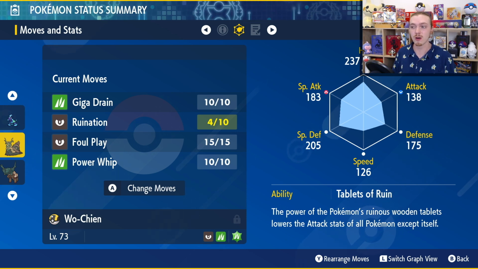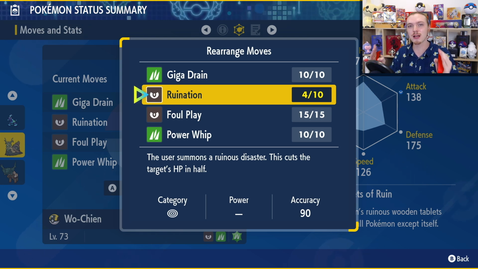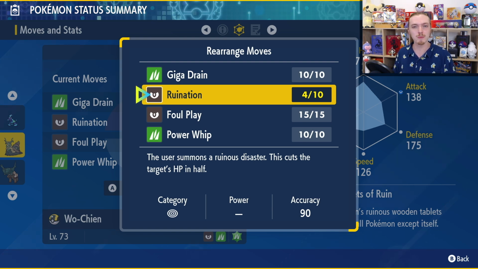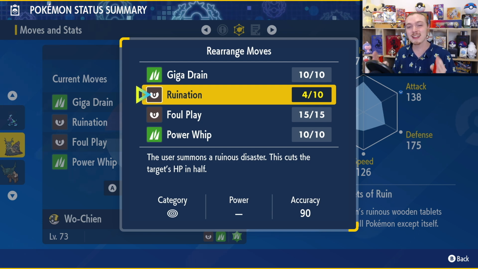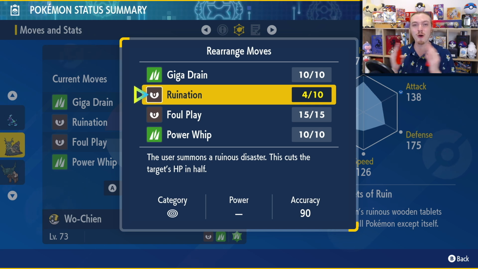With that, though, this brand new move, Ruination. This is something that I highly recommend for anyone who loves shiny hunting. It's sort of a go-to Pokemon for me when I want to shiny hunt something and I don't want to put in a lot of effort. Ruination will halve the health of a Pokemon until it reaches 1 HP. So it'll never faint a Pokemon, but it will take its health all the way down to 1 HP.